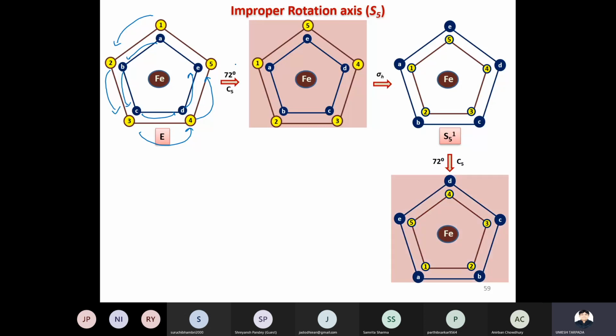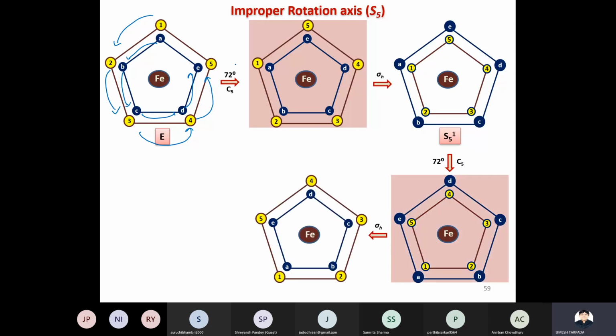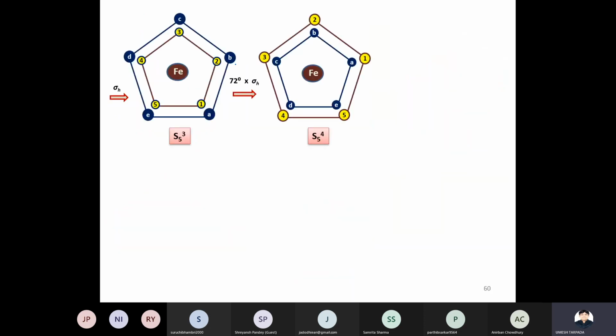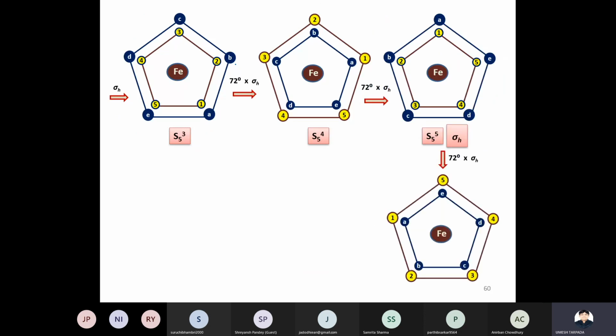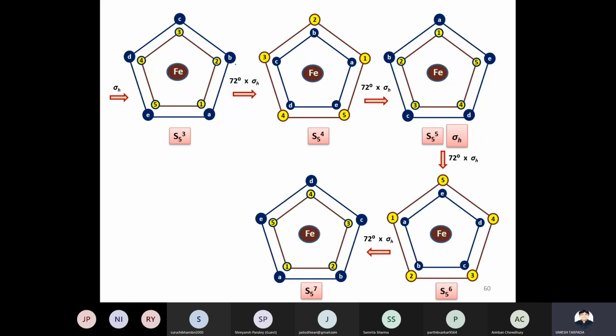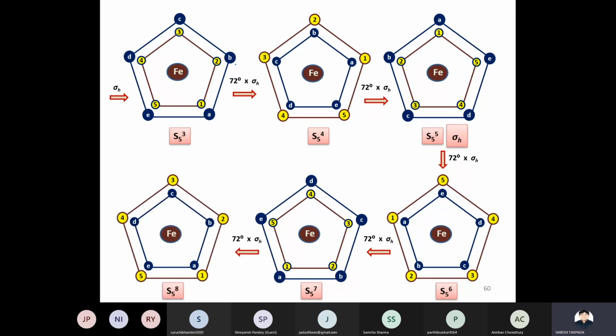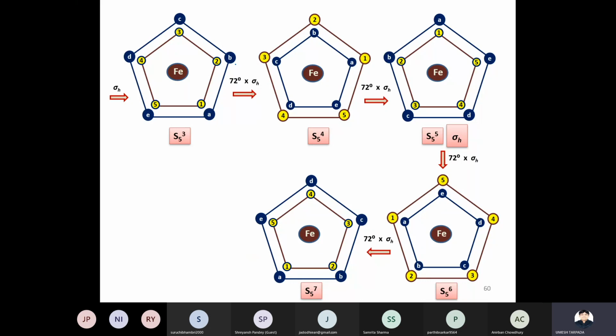You can go for second time S5, then you are getting this structure. Third time, this one. Fourth time, fifth time, and this is sixth time. So you are getting original structure. Sorry, you are not getting original structure after 6 times, because S3 3 times gives the original. S3 S2 6 give you original. तो यहाँ पे भी S5 S2 कितना आएगा?